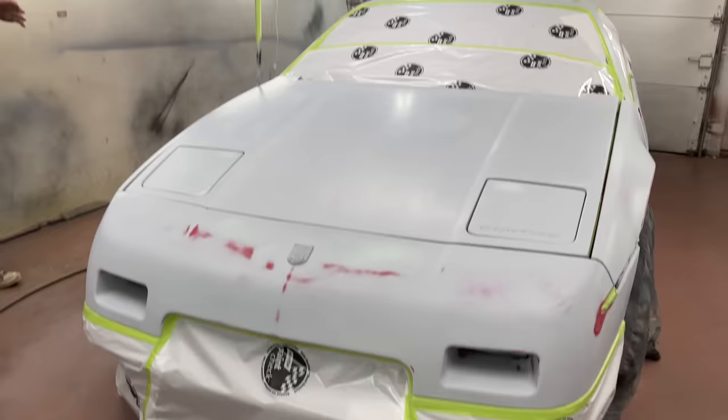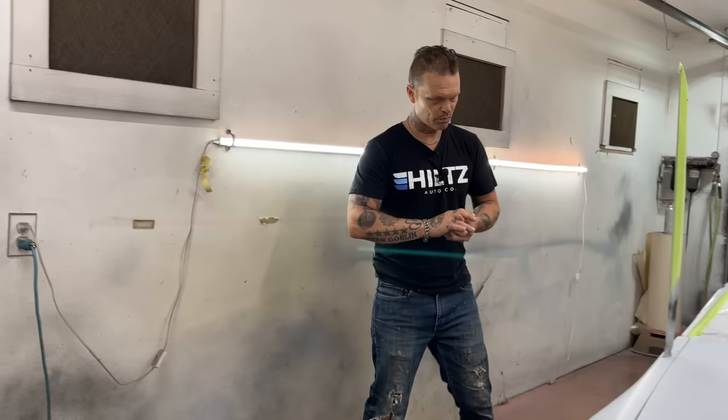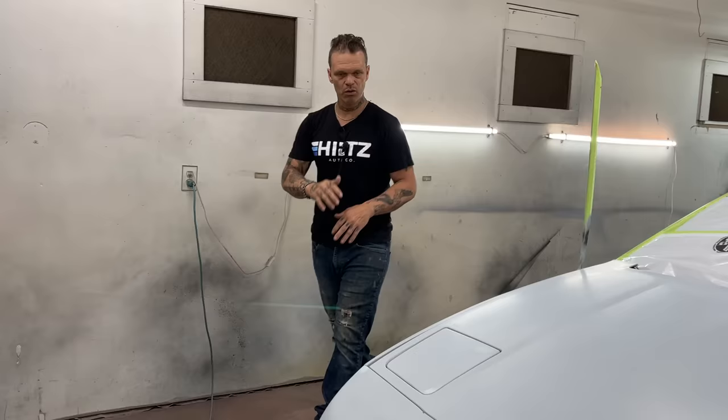What's going on is we have the Fiero in the paint room. We have it all taped off. We washed it down with Windex. That's what I pre-wash everything with, because I like how it dissipates. I think I've explained that over and over, but that's what I washed it down with. I use Spray 9 for wax and grease remover. You would never use Spray 9 before you paint something. It's Windex that I use before I paint.